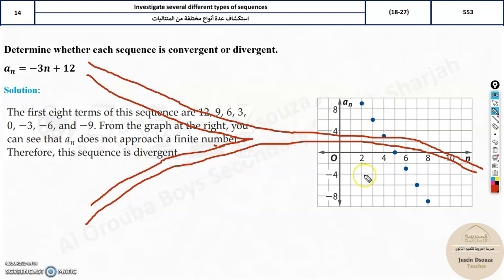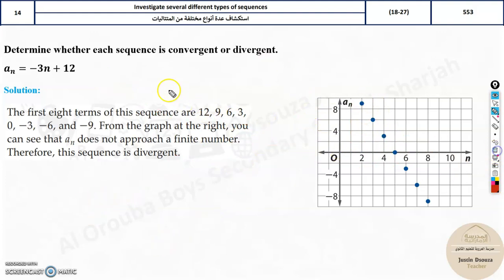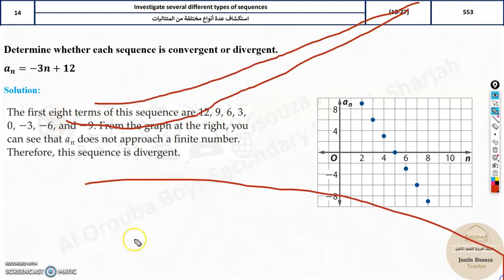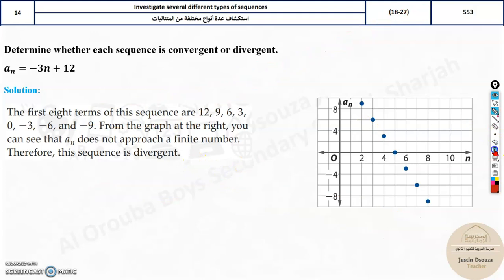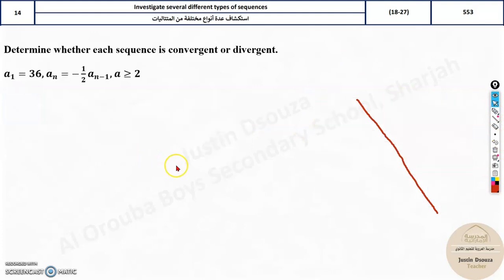Whereas divergent is the other way around. It's two things that never come together. They will never touch each other. One thing is just going one side and one more thing is on the other side. They are never going to come together and join or become one. So over here you can see this is divergent. It just keeps on decreasing. That's it. Even without graphing you can easily understand. So this was a divergent sequence.